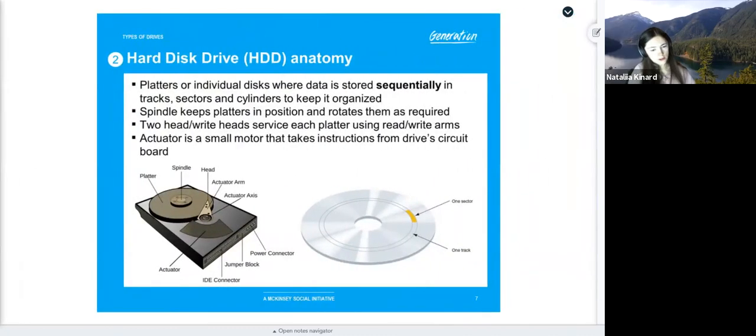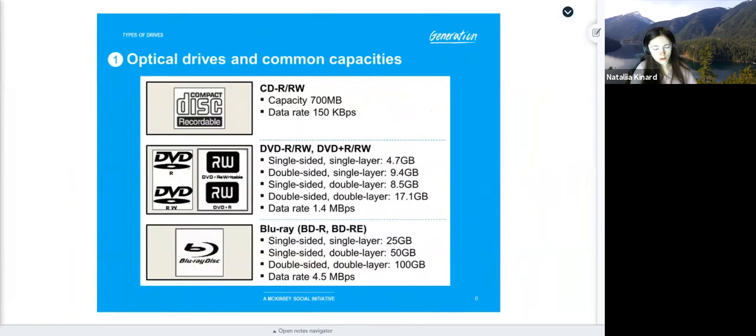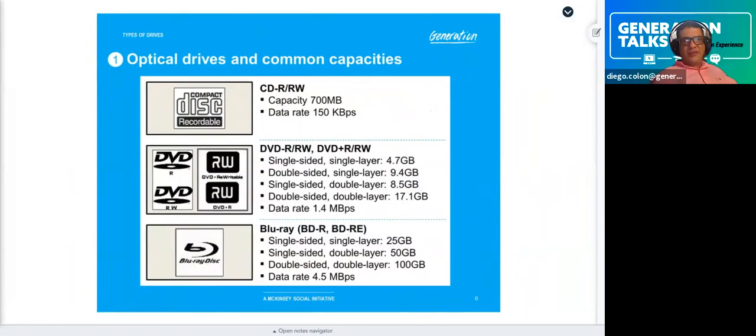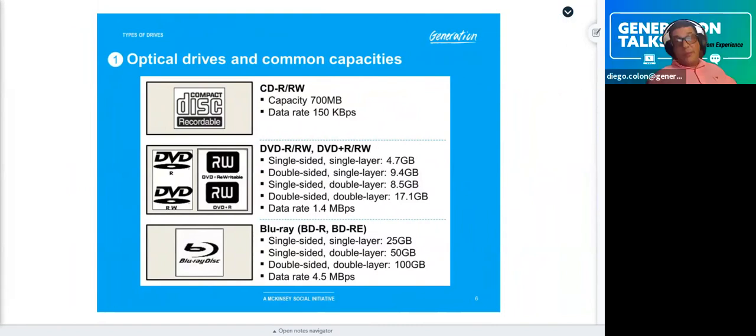I don't really understand how the double layer works. You can write on both sides of the CD instead of only one side. Okay, but what I'm interested in, there are those double layer, double side. Sorry, double-sided and double-layered. The double-layered means that it actually can write, correct me if I'm wrong, guys, in two layers inside that CD when it's writing.